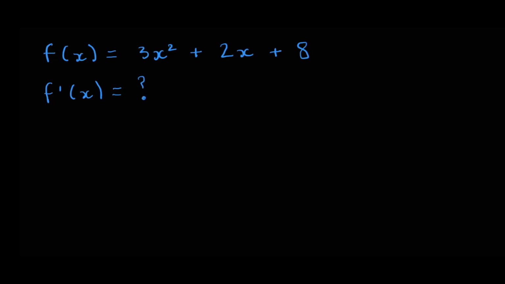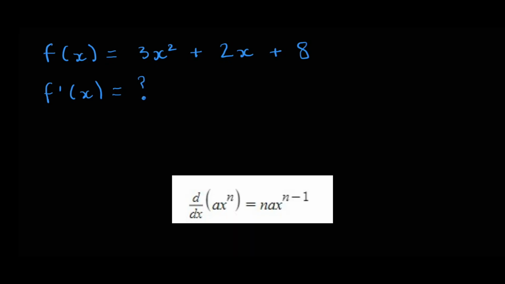Today I'll be showing you how to differentiate polynomial functions. There's one pretty simple way to do this that you can use for any polynomial, so I'll be showing you how to do it for the one that we have on the screen right now. All you want to do is multiply the number in front of each x term by the power, and then take 1 away from the power.